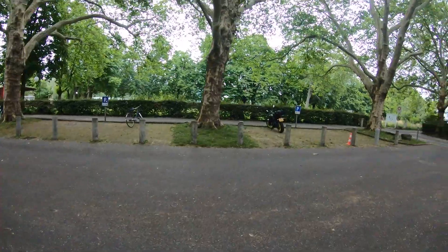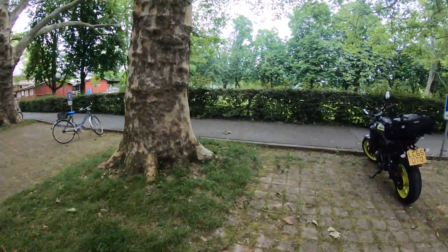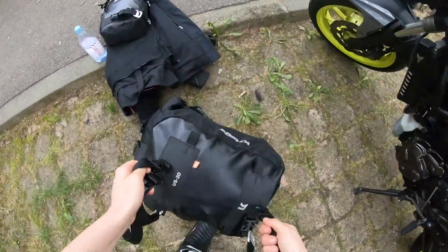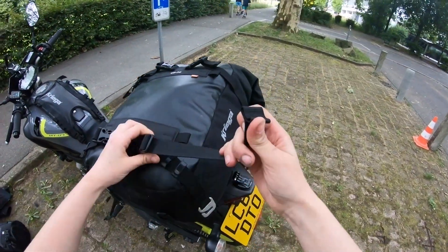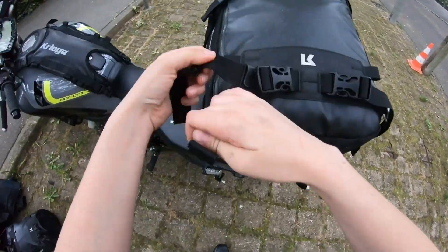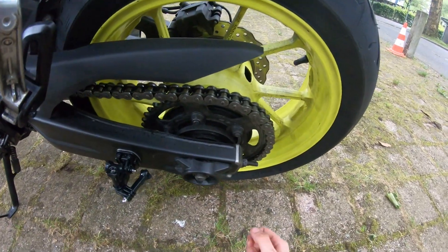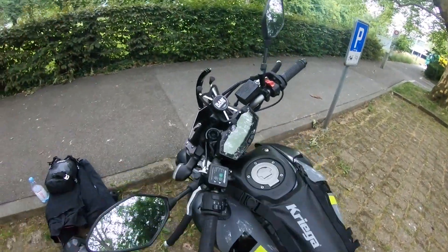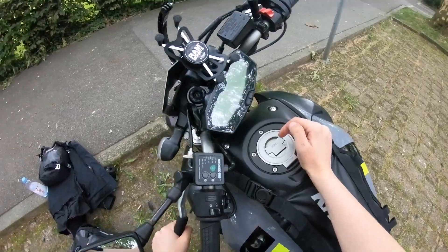That was a nice little stop off — I actually ended up having the room to myself until very late. Today I'm going into the mountains, so this morning I've prepared: I've done my tire pressures, spent the morning cleaning my chain so it's all clean again, made sure the kill switch is working, the indicators, the headlamp — it's all looking fine, so I'm happy to move on.